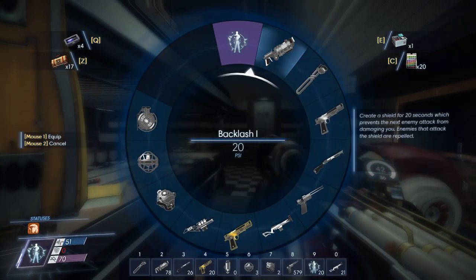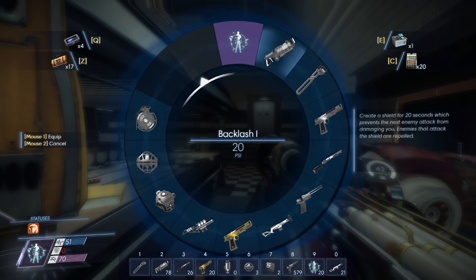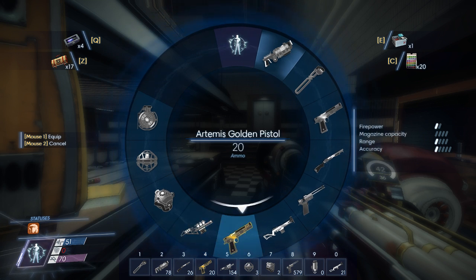What do I get rid of here? I don't need backlash to be on there. Where's this stupid gun that I found? That was Q-beam. Let's make that number 9. Actually, let's make that 5. Let's switch those two, because I think I'm going to be using the Q-beam a lot.